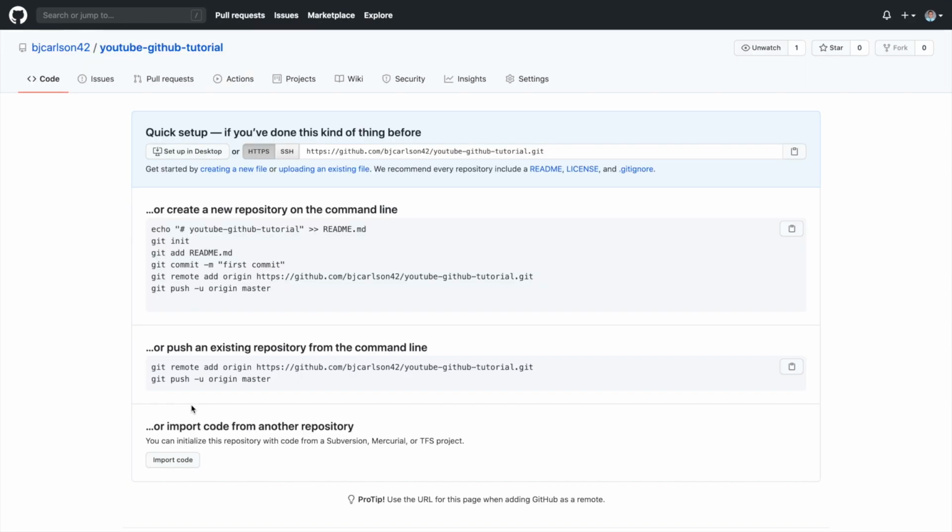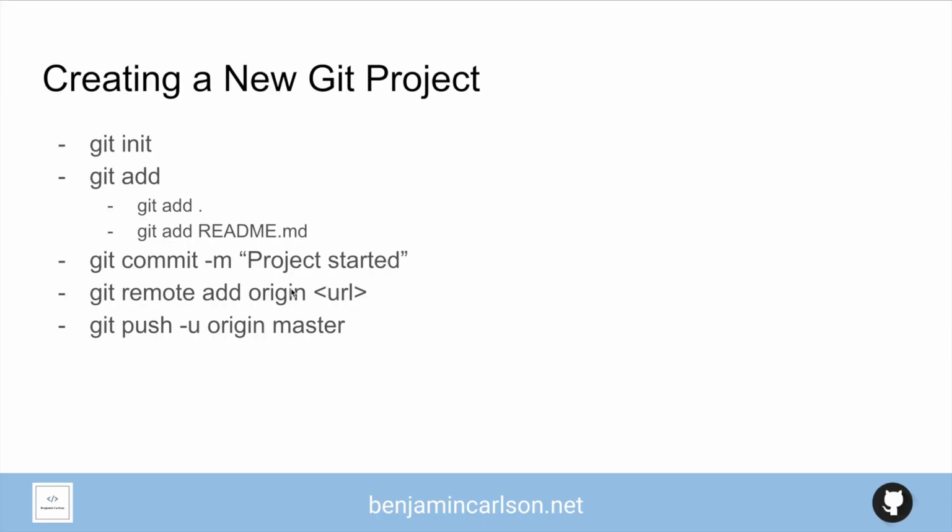And this will bring us to this screen here. So this is a screen that you saw in the PowerPoint earlier. The only difference is there's no code here. But you will notice it gives us all of these commands to add a project. So we're going to do that. So back here, you can see these are the same commands. So before we use these, I want to go over what they are a little bit.